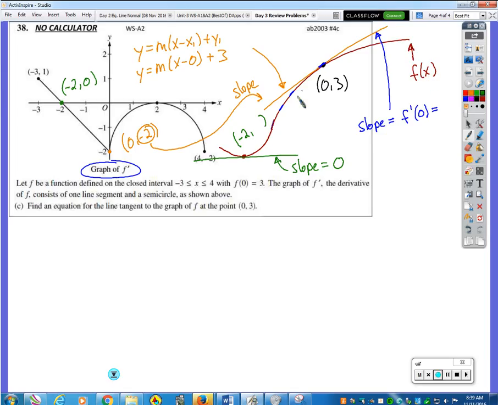We come to a new point on f. It was just something Heather was thinking about. It's kind of random, but it's totally valid. So here we are at x equal -2 on f. If you want to know the slope right there, because we have a graph of f prime, it's really easy. Every y coordinate on f prime is telling me a different value of the slope on f. So I simply go to the same x coordinate on f prime, x equal -2. I find the y coordinate to be 0. That means the slope over here on f at x equal -2 is 0. Does that make sense?